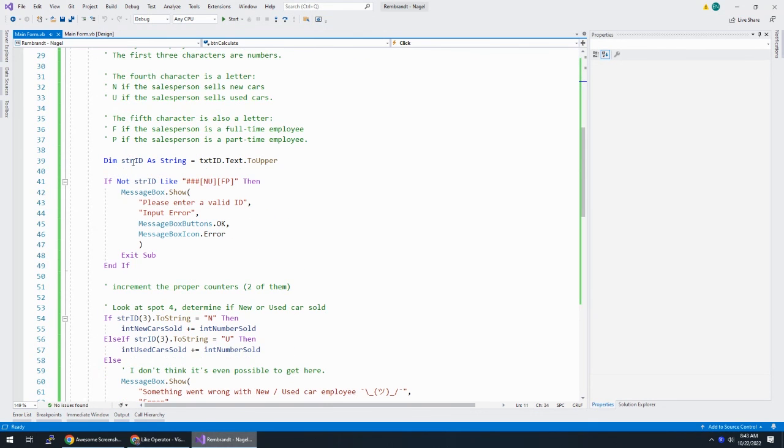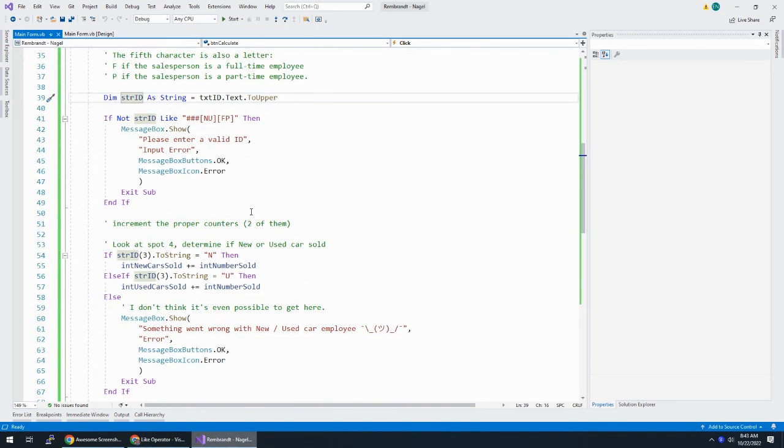We took the employee ID, we made it uppercase, and then we did this pattern matching. So we were looking for number, N or U, F or P. And if that didn't match, we showed an error message. And there's definitely other ways you can do this, but this is by far the most elegant solution for that.